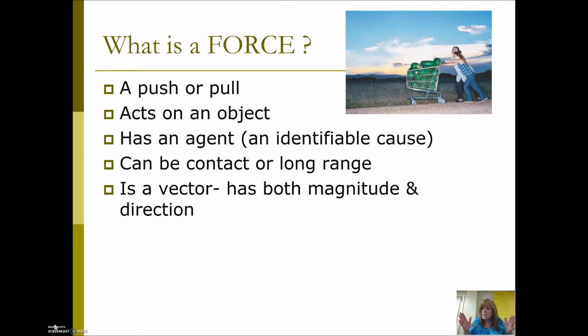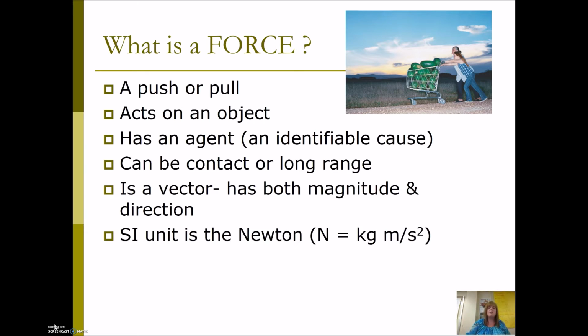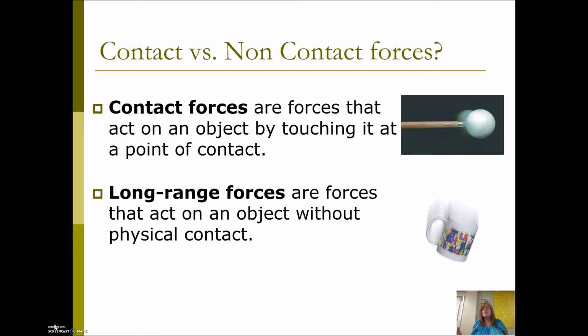It also means, just like in 2D motion, we're going to have to separate what's going on in the x direction from what's going on in the y direction if I have a force that's at an angle. The SI unit of force is the Newton, named after Sir Isaac Newton. And if we want to break it into smaller units, it's a kilogram meter per second squared. And we're going to see why that is when we get to Newton's second law, which is several videos from now.